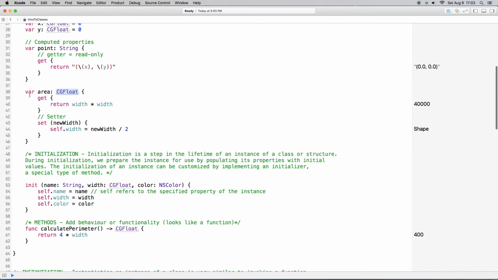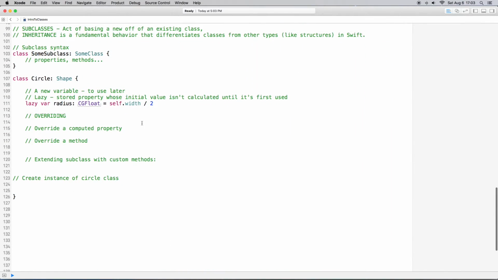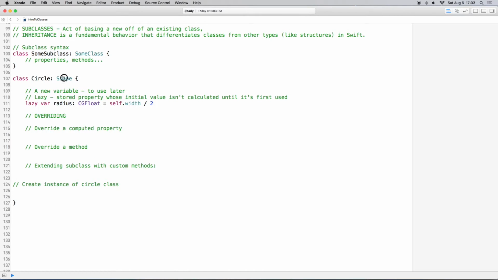So it wants to make sure that you're updating this computed property, and that what you're updating is accurate and actually contained in the superclass. So the shape is considered a superclass. It's also considered a base class. Same thing, okay?